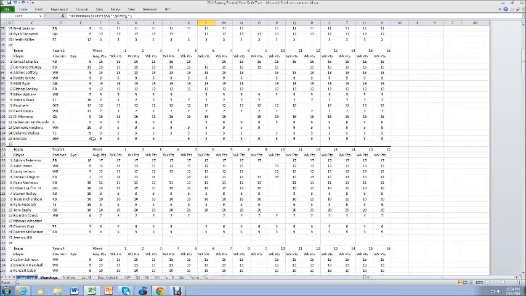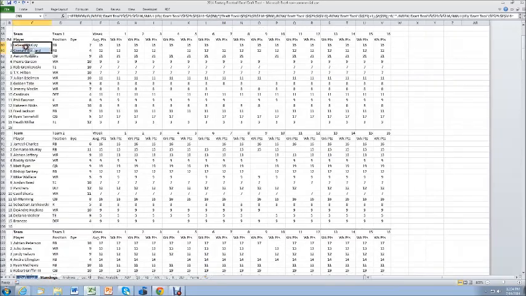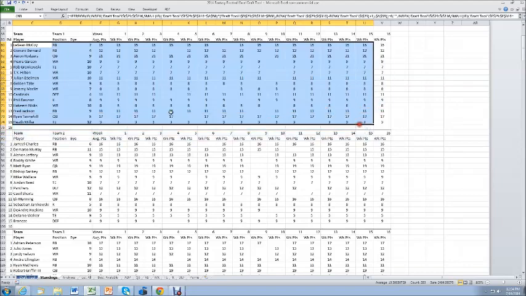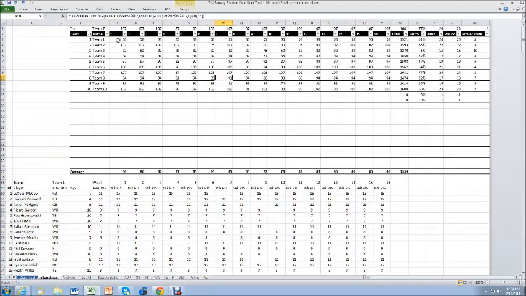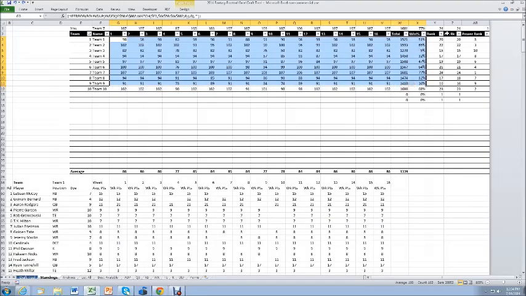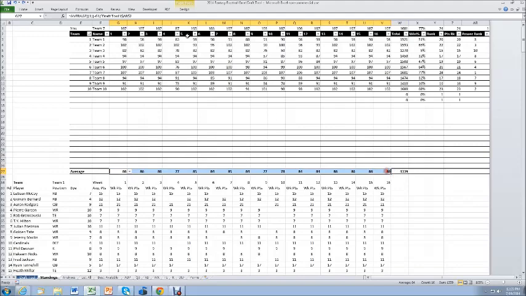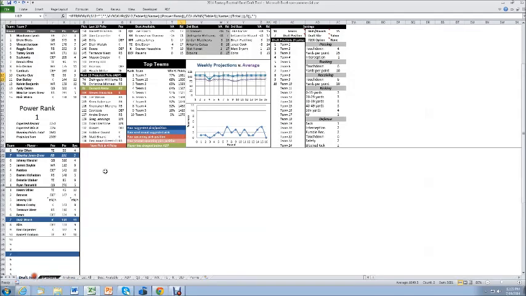And you can take a look at all the rosters over here. Take a look at all the complete rosters, who's been selected by which team. You can see your weekly projected values and your win percentage, your rank, your points rank, all of that, and look at the average versus your own. But you can just take a look over here at your weekly projections versus the average, and you're good to go. And like I said, this is fully customizable.